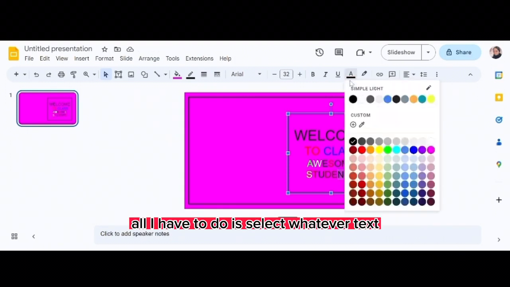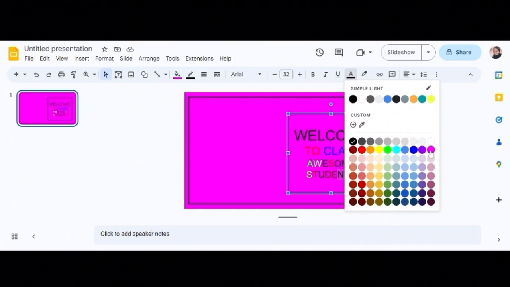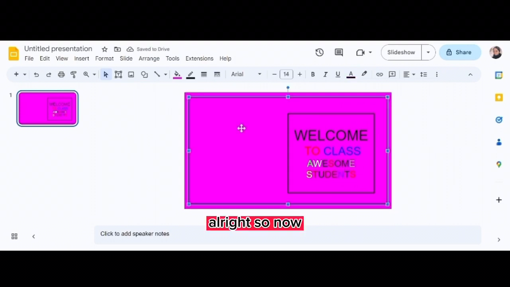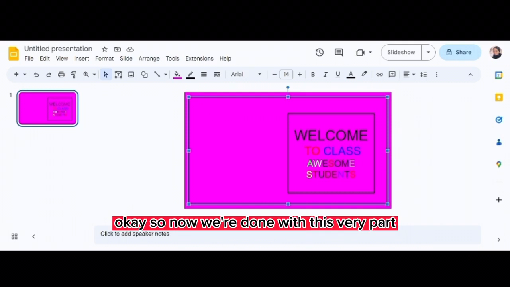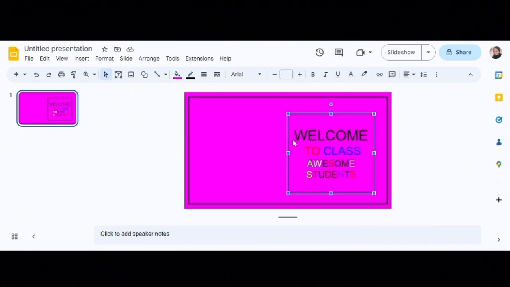All I have to do is select whatever text that I want to change the color. Select and change. All right. So now, yeah, I love this. Okay. So now we're done with this very part. I'm done writing the major content that I want here.